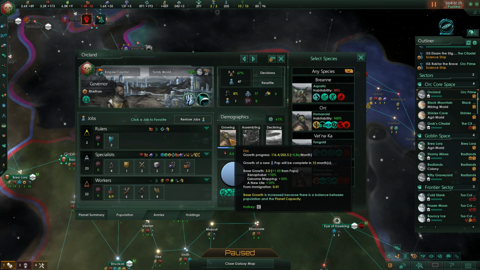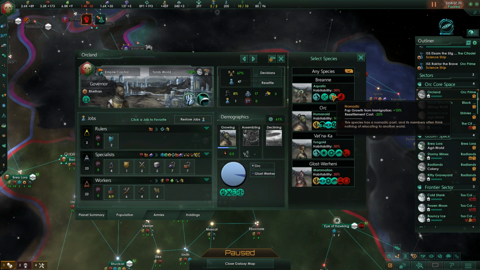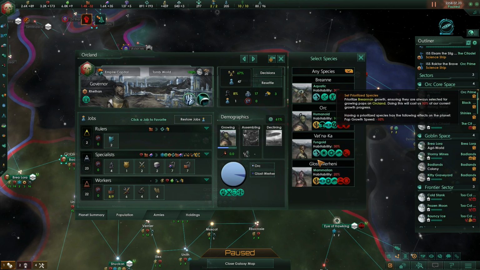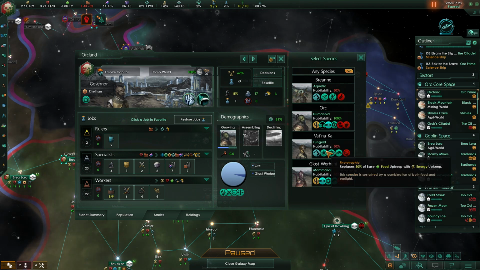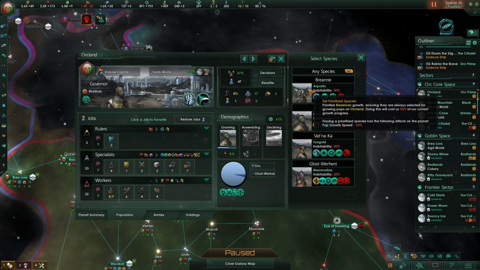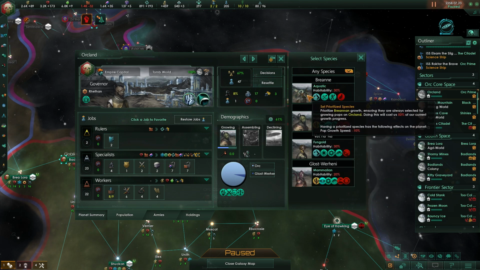But yeah, you can change which of your pops are growing. However, if you do that, then it does slow down the growth on the planet. It's kind of like the penalty for not just letting whatever grows naturally there. So it does have to be a pop that's on the planet when it comes to when they naturally select who grows, though you can pick any one of these to grow on there. But you'll see it says having prioritized species has following effects on the planet. Pop growth speed is reduced by 10%. So we can do that. That's not that huge of a penalty, but it is nice to have the full growth speed.